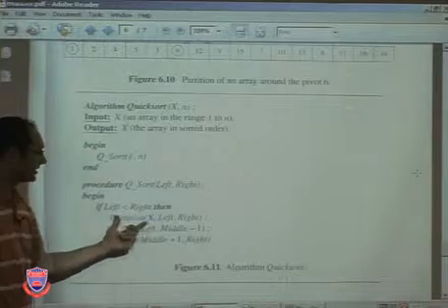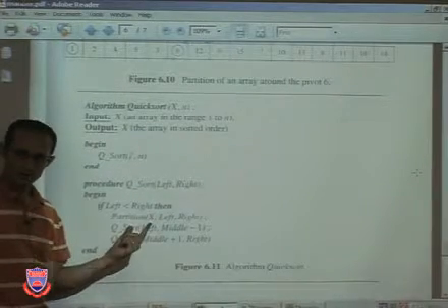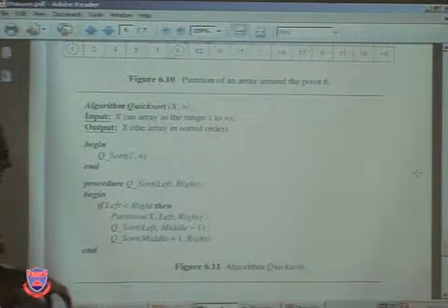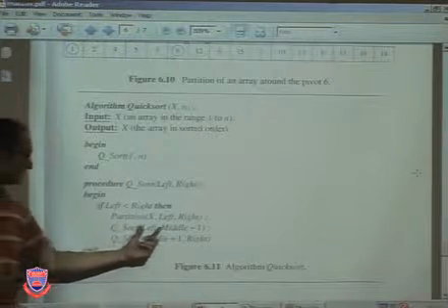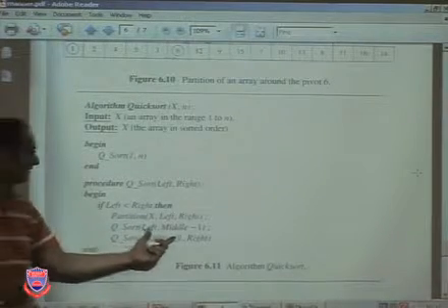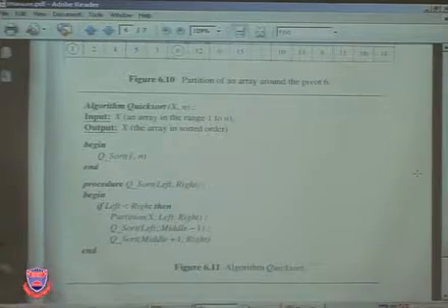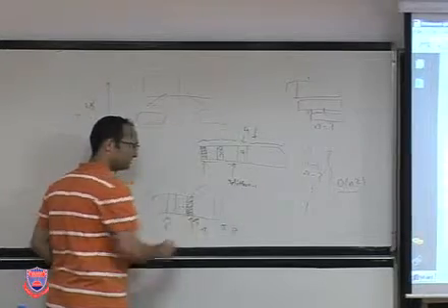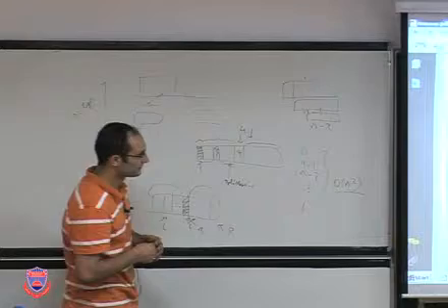It first does partition X left and right, so you get the position of the pivot by calling the partition. Then using that partition, it generates the middle, and sorts the first part with a recursive call, quicksort left and middle -1, quicksort middle +1 and right. So basically it calls this part in a separate recursive call, and this part in a separate recursive call after that.